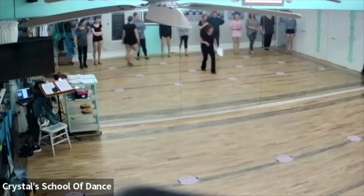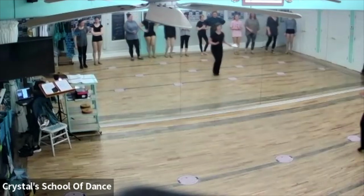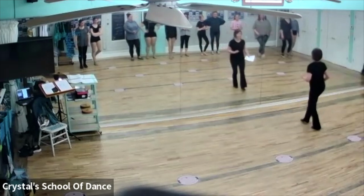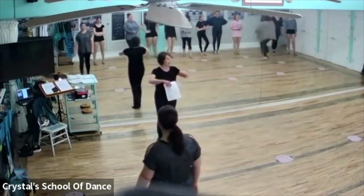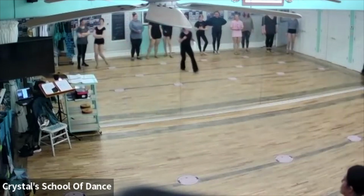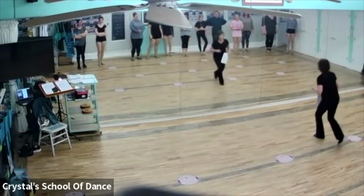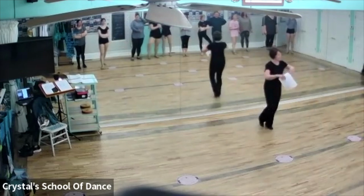But sometimes when people do this, they do a ball change. You don't want to do that. You want to go like this: down, up, up. See how I keep stepping and I keep moving? Just keep taking one foot in front of the other. Sometimes it helps to say right, left, right, left, right. So you just keep switching feet.